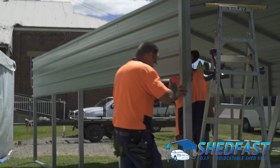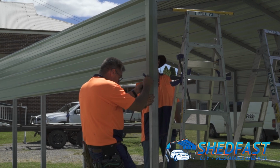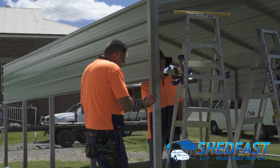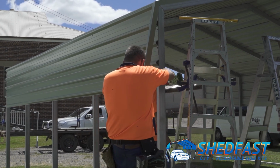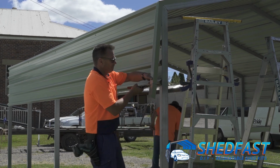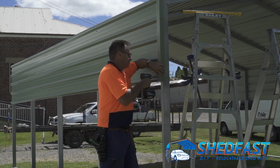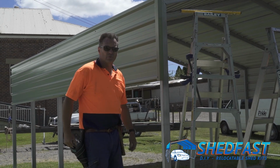Mark the side. And just finish it off with that. Cut that clean, and we're done. You repeat the process for the back. And that's the flashing sorted.